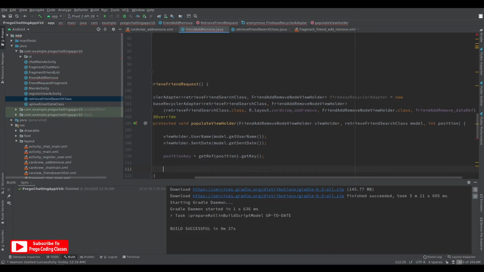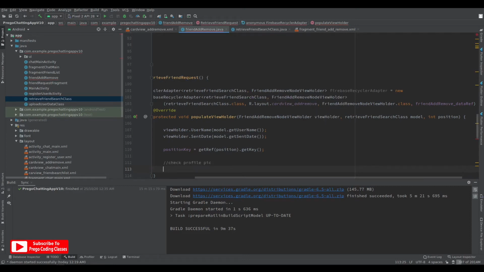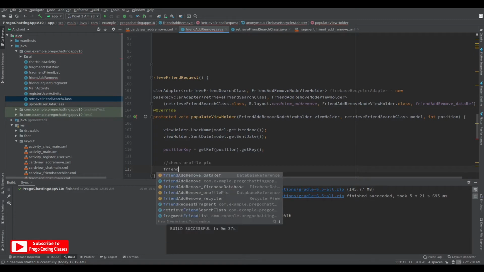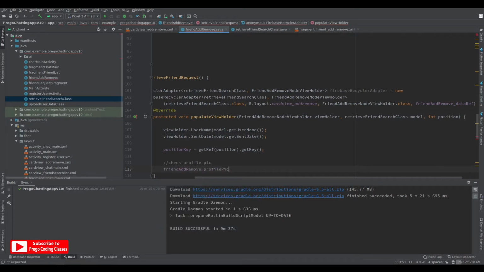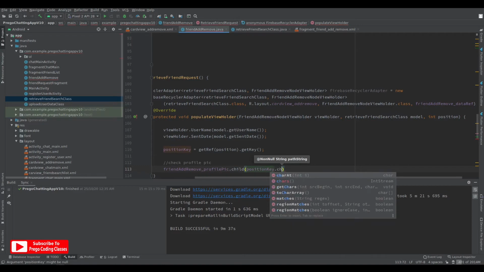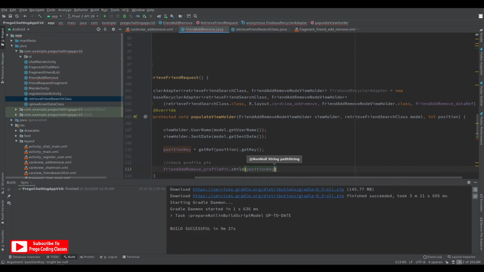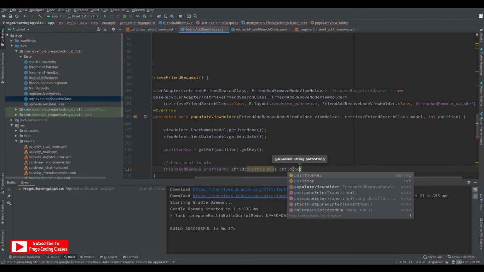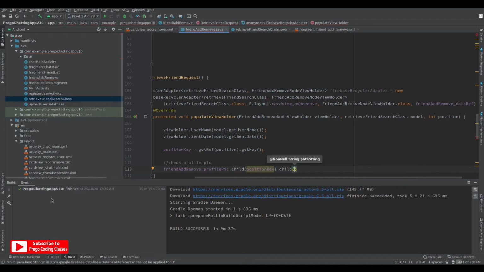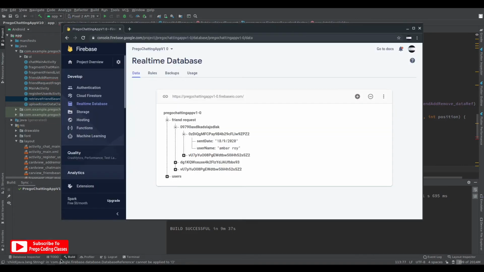Now we'll check for the profile pic. Let's say check profile pic, and we'll say friend remove profile pic dot child would be my position key, dot child would be my, let's see what is the child over here, just for the reference of not doing anything wrong again.